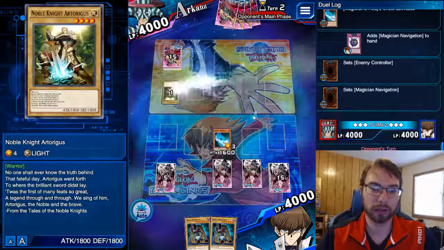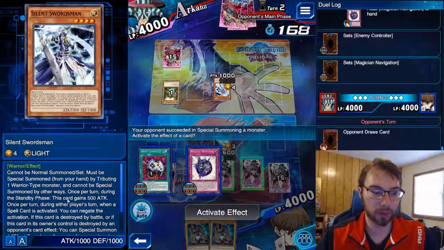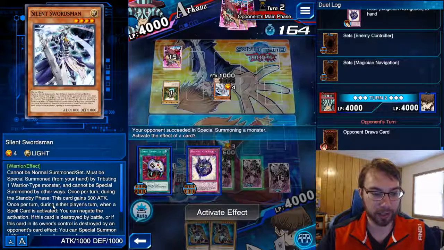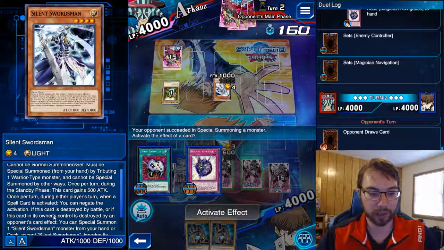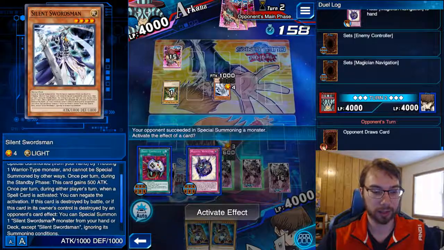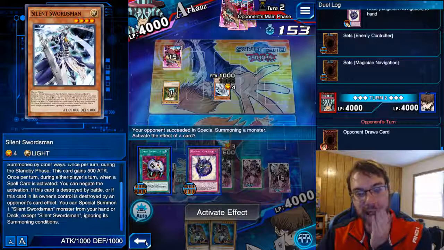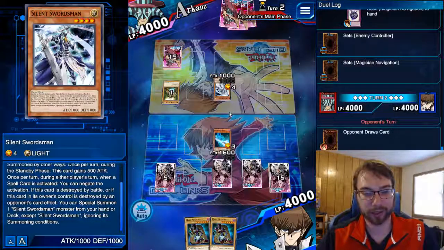Oh, what? What is this? Silent Swordsman. Oh no, cannot be normal summoned. Once per turn during standby phase, during either player's turn when a spell card is activated, you can negate the activation. If this card is destroyed without a card effect. Oh. I wish we had Paleo now. I hope he doesn't have Level Up. Oh.